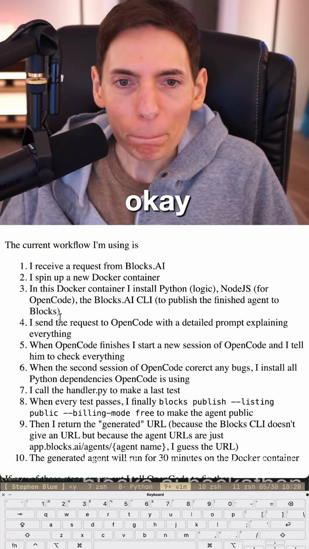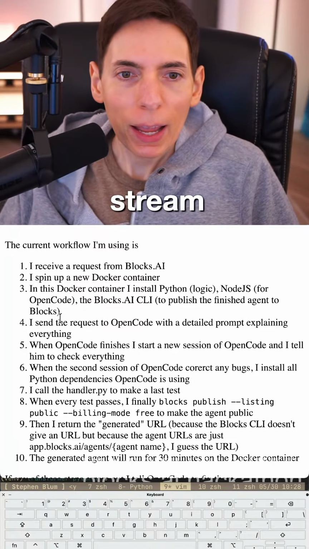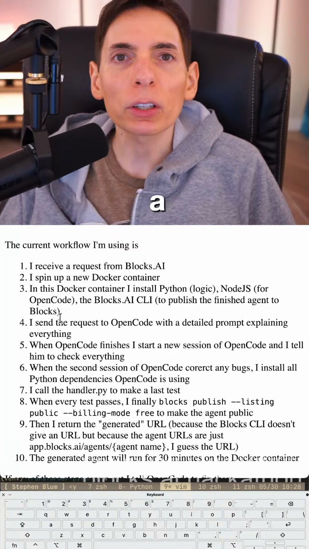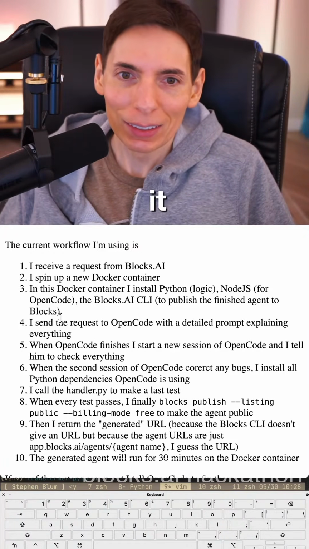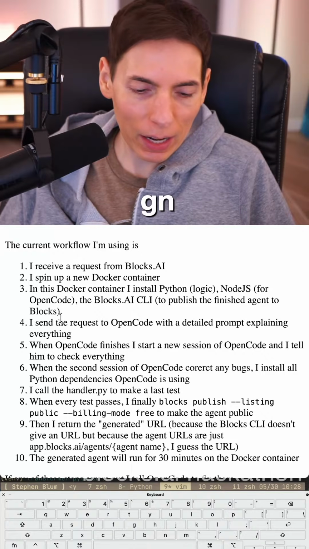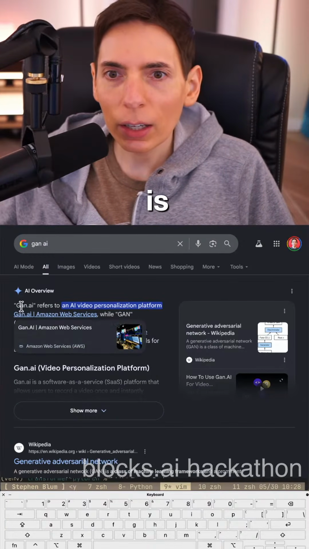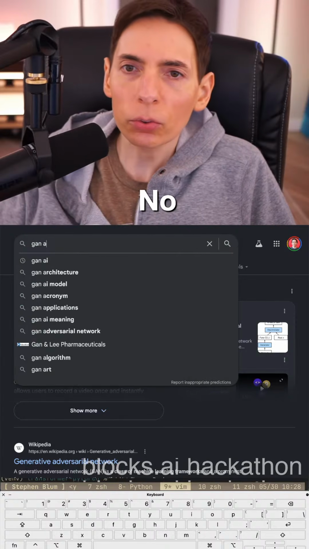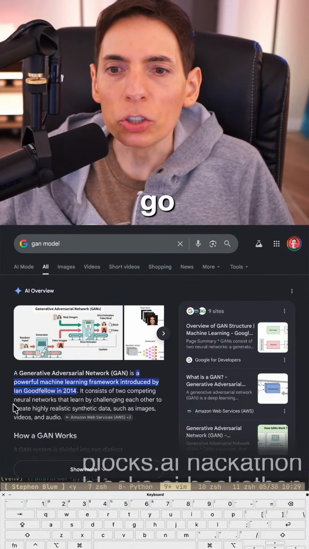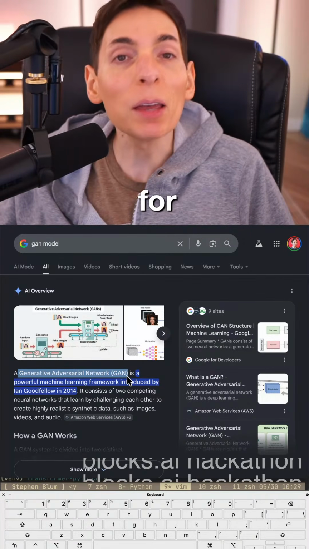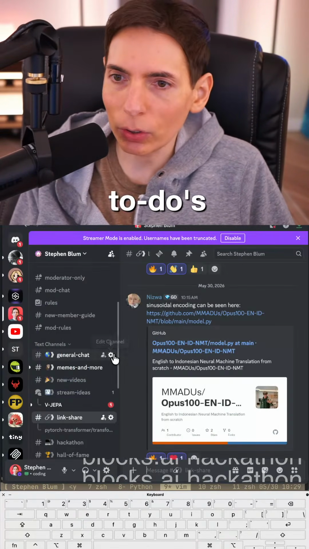Have you coded a GAN from scratch on stream? Hey, Henry! That sounds like a good idea. I would like to do that. Let's do it. Let's create a network. See, GAN AI, what is this? No, that's not correct. It's GAN model. There we go. Generative adversarial network for images, right? That would also be fun. Let's add that to our to-dos, you guys.